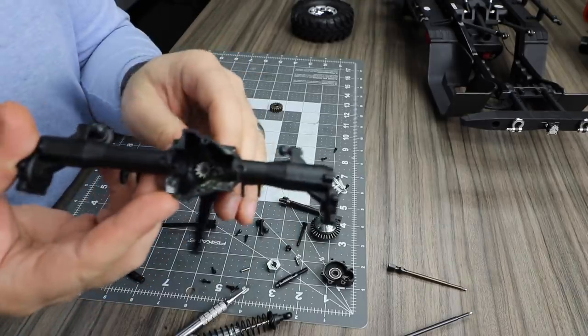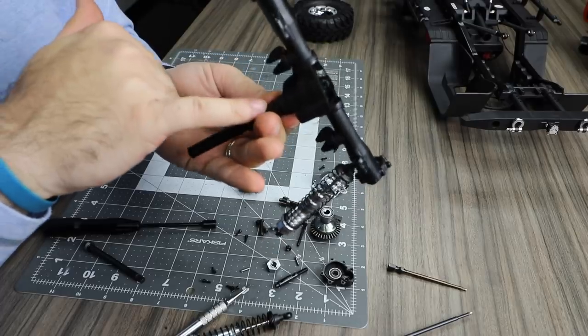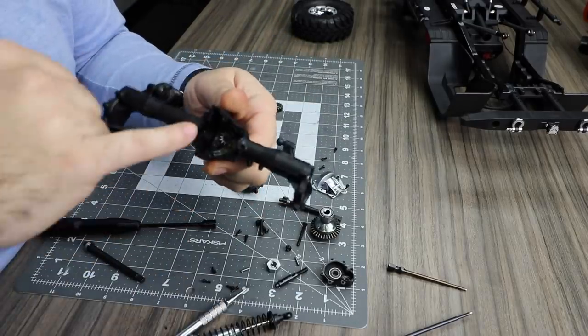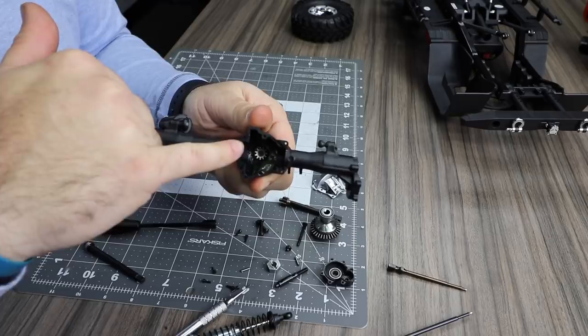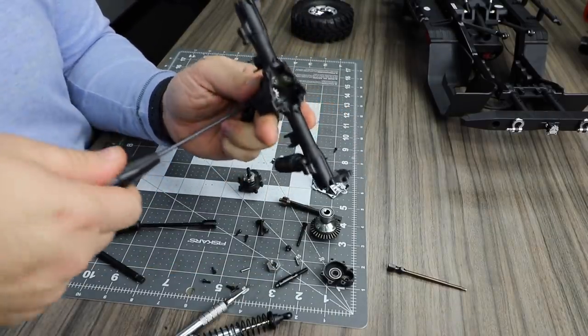To remove the pinion gear from the axle housing, we have two options. We can either remove the drive shaft by pulling out this set pin, or we can remove the screw holding on the pinion gear from this front side. I'm gonna pull off the drive shaft because I think that's probably the better way to go.